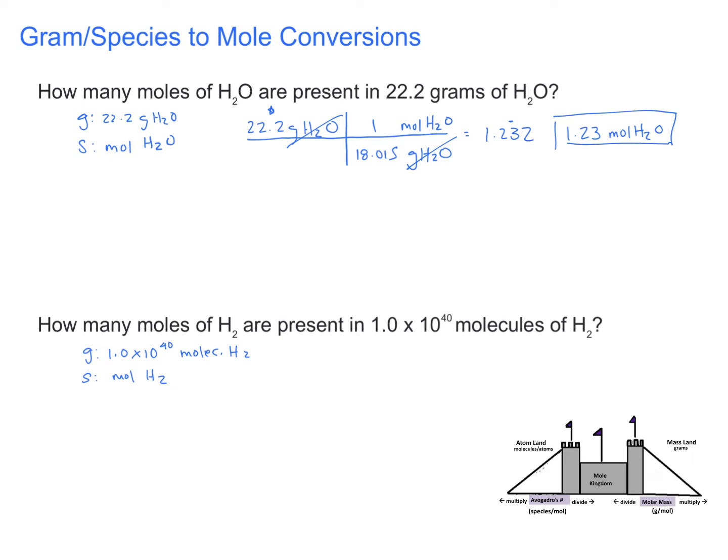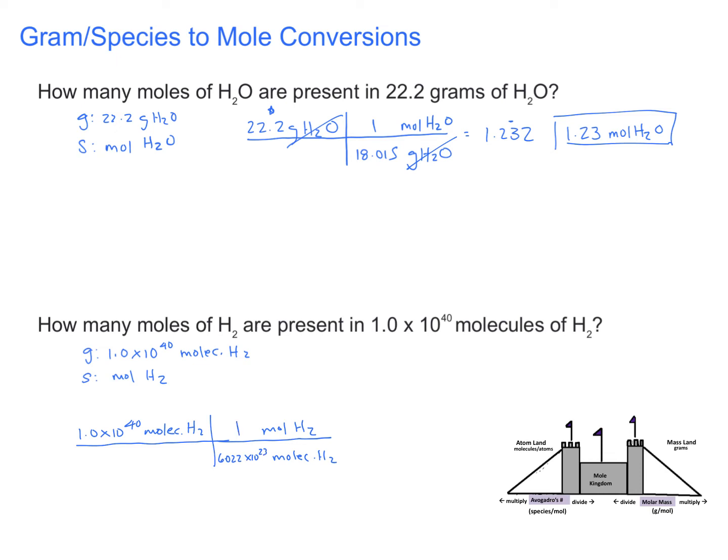Okay, so we're going to go ahead and set up this problem. So we have 1.0 times 10 to the 40th molecules of H2 as our given. And we are going to set it up just like we did last time, except in this case, what we want and have are a little bit different. What we want to be in is moles of H2, so that's consistent. But we are starting in molecules of H2. So we need to use Avogadro's number, so 6.022 times 10 to the 23rd is what we're going to plug in down here, and our 1 mole up top.